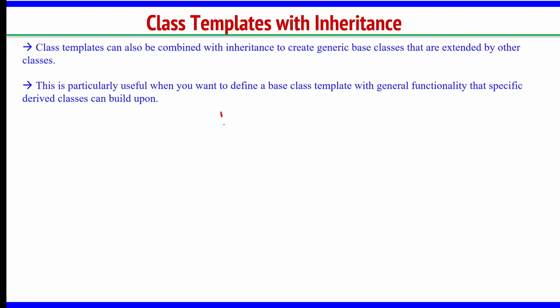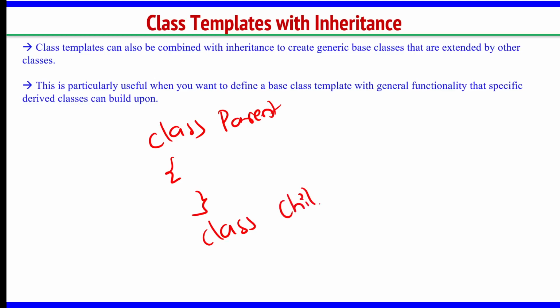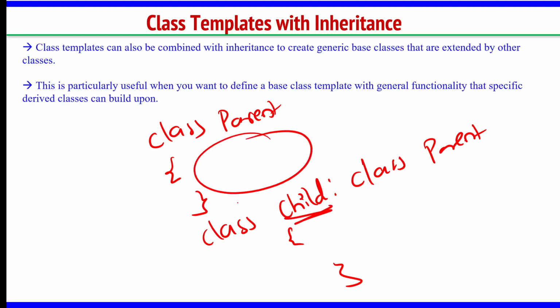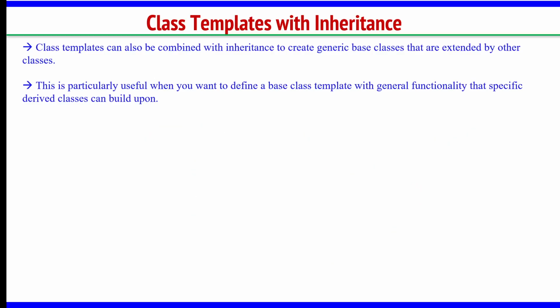Again, inheritance: I will have a parent class, generally class parent, and then we will have class child, which is derived from class parent. So, this child class can inherit all the properties, meaning all the functions or the members of the class parent in its child class. Now, I am having a generic class.